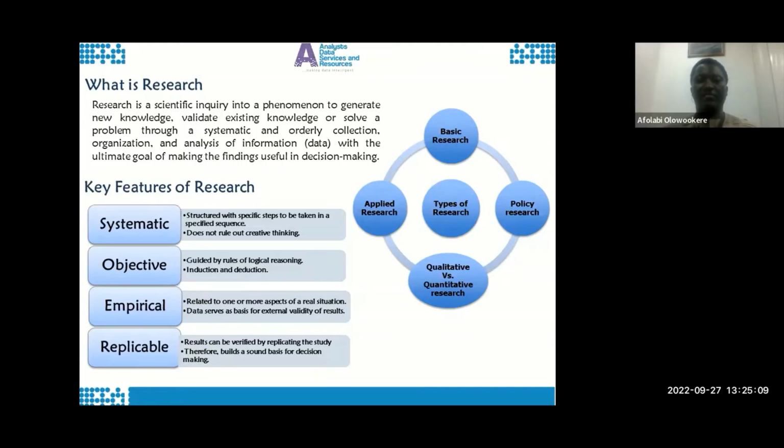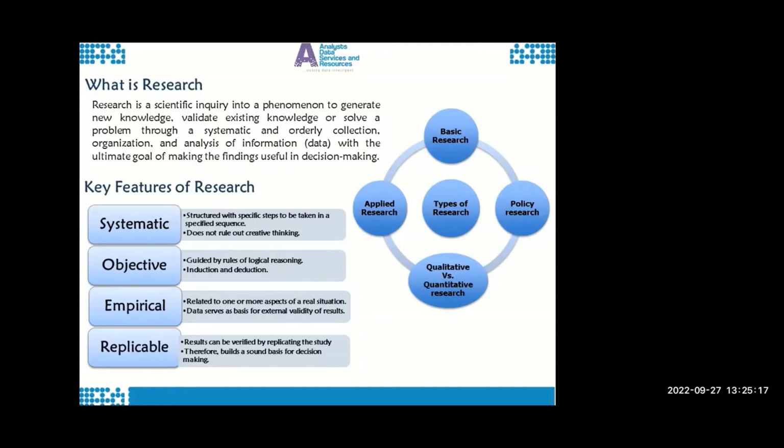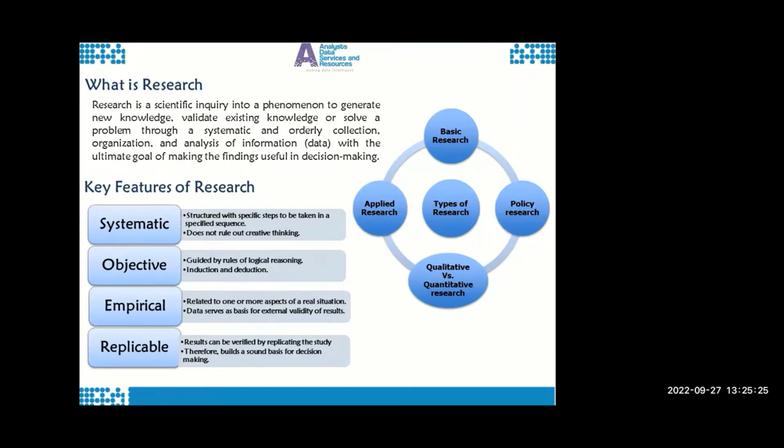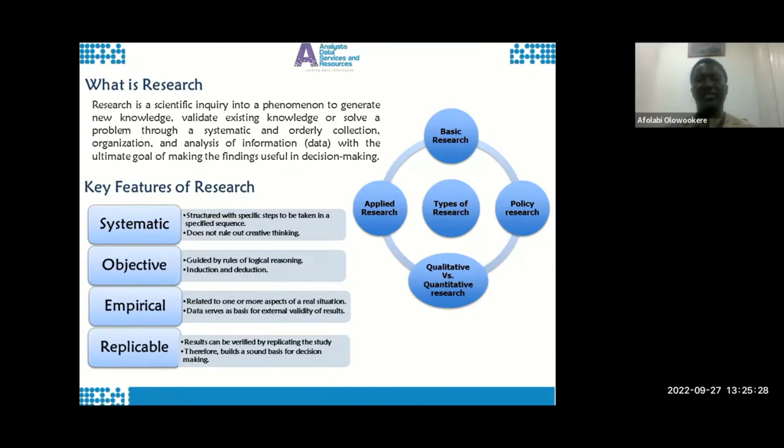There are many features of research. Research has to be systematic, that is structured in a way, and then it has to be creative, it has to be replicable, it has to be objective, and to some extent empirical. Empirical doesn't mean that it has to always be quantitative, but at least in some ways it has to be the way that you can validate rather than an ad hoc system. And research can be applied, it can be basic, it can be policy research. For the purpose of our lecture today, we'll be looking at policy research.